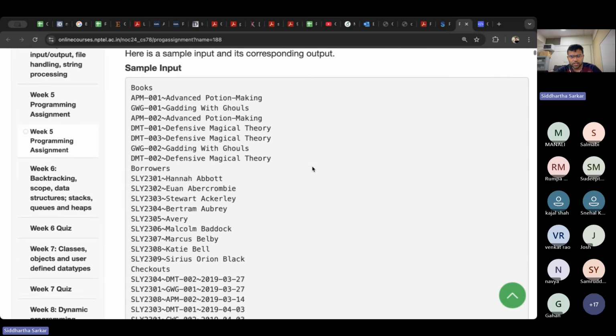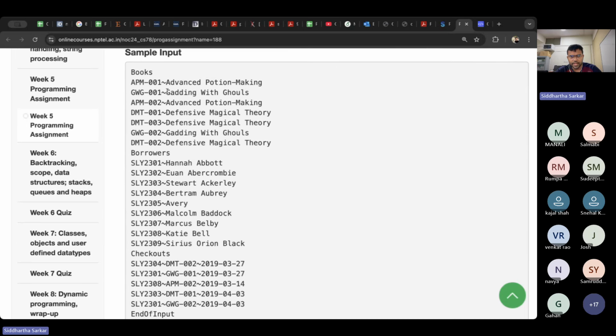So for example, here is input. First line is books, followed by the data about the books. Every book has two parts. The first part is the accession number, and the second part is the title of the book. The accession number and title are separated by this symbol, called tilde.